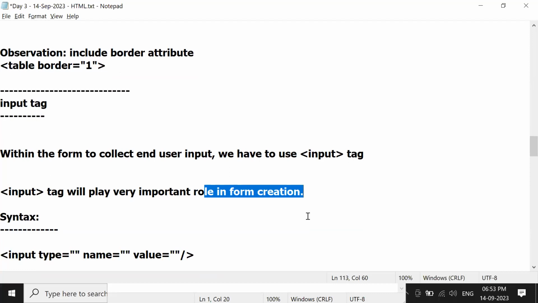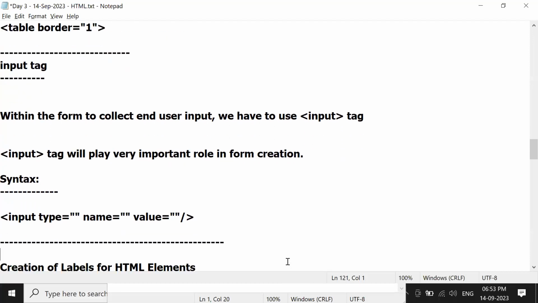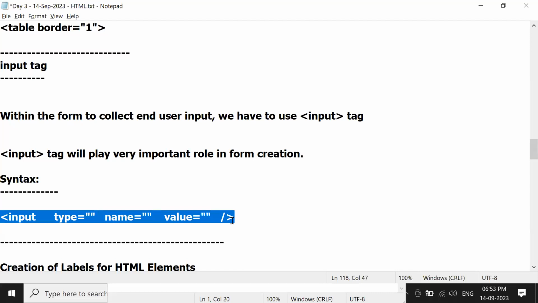Okay, so I'm using the input tag. I'll show you the behavior of the input tag. This is how to write an input tag. By looking at this input tag, you have to understand it's a self-closing tag like the image tag. I have a few questions, participants. What is type? Type is an attribute. What is name? Name is an attribute. What is value? Value is an attribute. So these are the attributes which are used in the input tag.